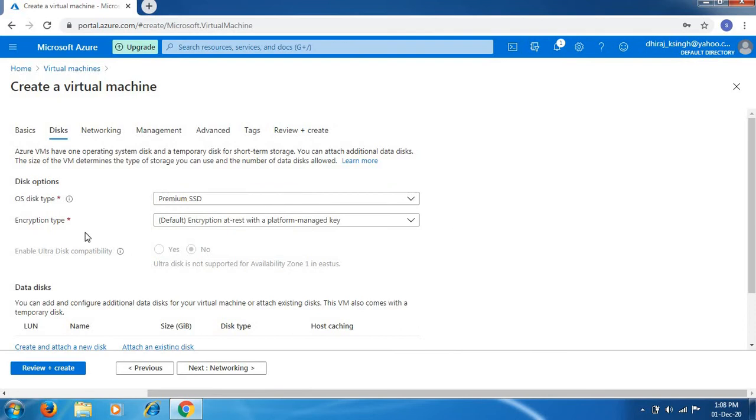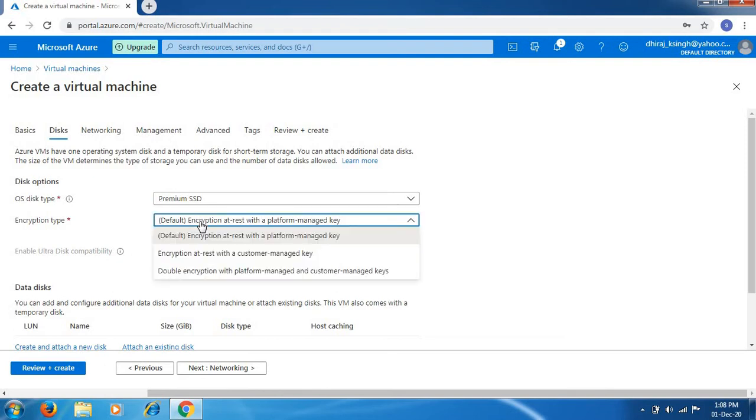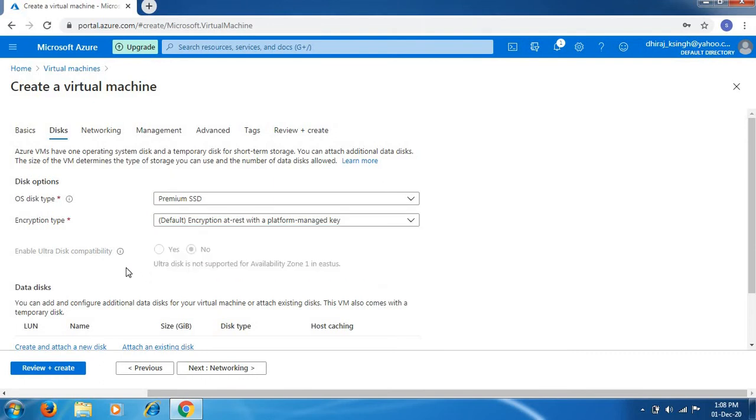Now move on to encryption type. So encryption at rest with customer managed key, encryption at rest with platform managed key, and both. What does it mean, encryption at rest? It means data is encrypted when on a disk. Okay. By default, managed disks use platform managed encryption key. All managed disks, snapshots, images, and data written to existing managed disks are automatically encrypted at rest with platform managed key.